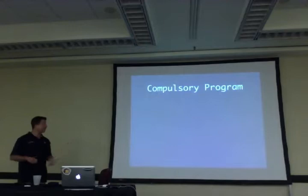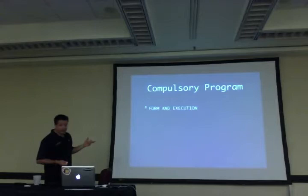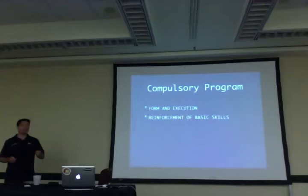Things that the compulsory program is good for: form and execution. Reinforcement of basic skills. All the compulsory skills are pretty much a good progression.